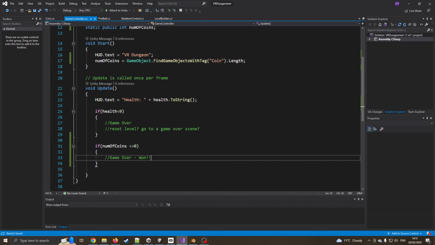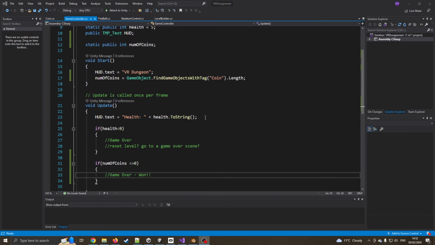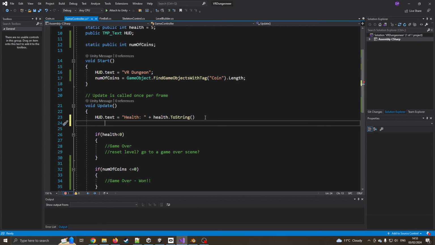Okay, so what's our next little bit? I think the next bit is actually to change our HUD. So we've got text equals health, but what I want to do now is remove that semicolon, and go plus \n for a new line. So this is going to be one continuous instruction.